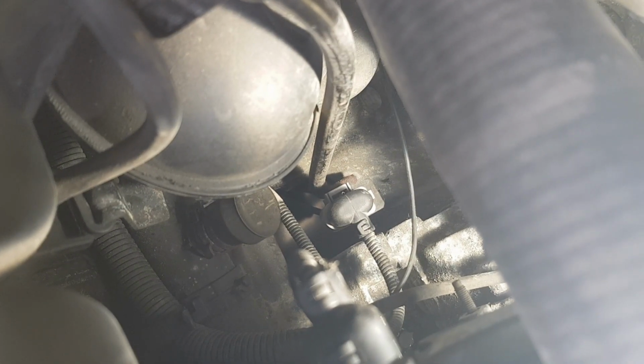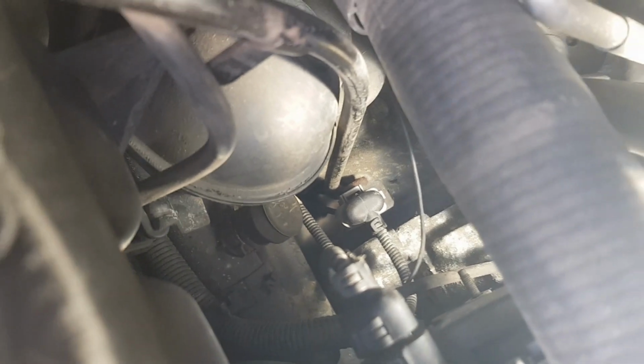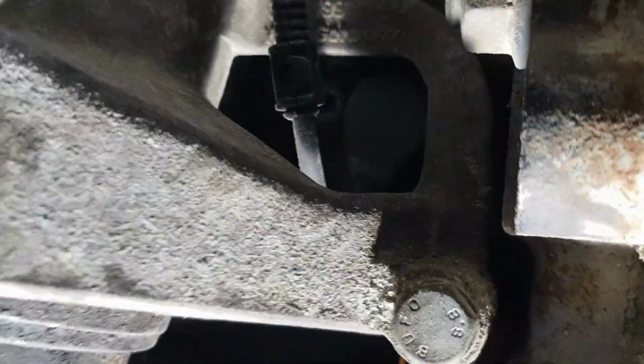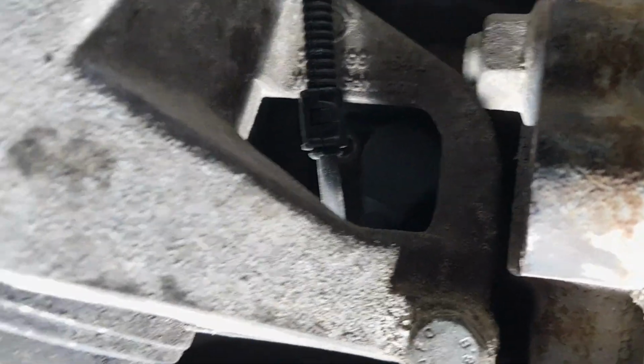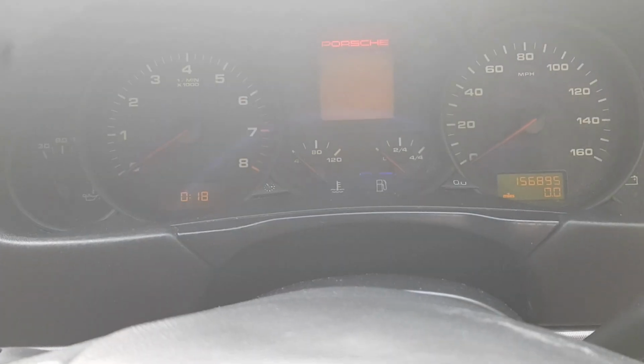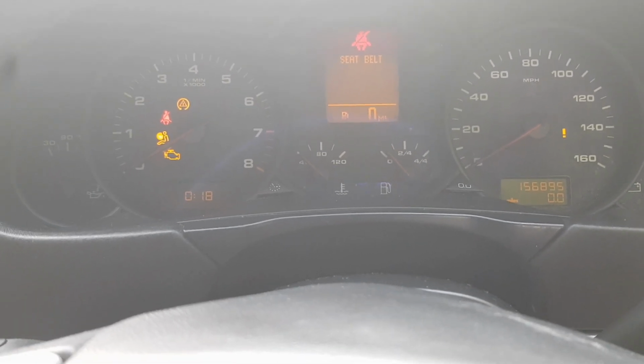Okay, so I've got it plugged in here, back where the original one was. It sits on a little bracket, and then if we come down to the underside, the side of the engine, we can see that it's now installed. Right, so let's see if we can get this thing started. Here's the usual symphony of beeps when I power this thing on, and let's turn it over.